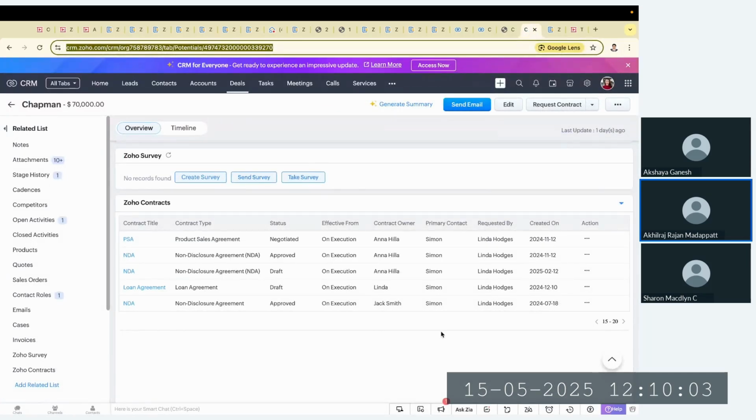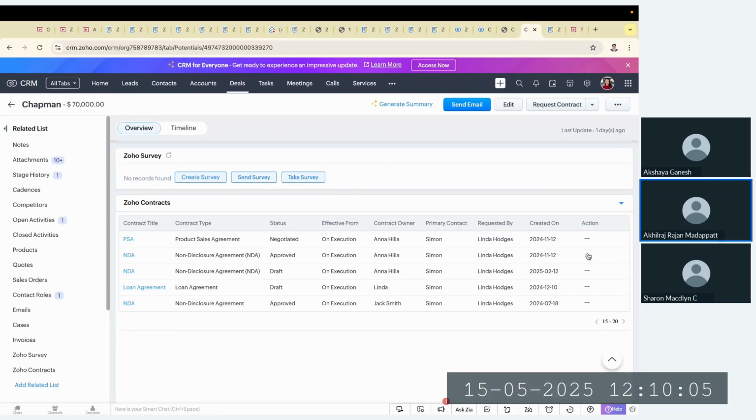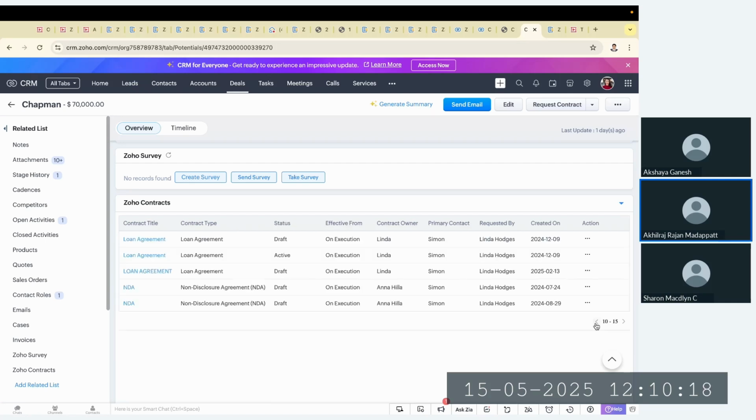For example, if the contract document is approved, the sales rep can request the contract document to be sent for negotiation. If the contract document is negotiated, the sales rep can request the contract document to be sent for signature from within Zoho CRM itself. And if the contract document is active, the sales rep can amend the contract from Zoho CRM itself.